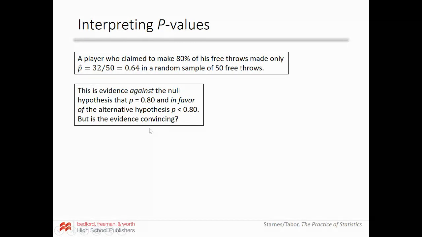The question is, is this convincing? This is similar to when we did confidence intervals and we started with that point estimate. We got a p-hat, and then we said, okay, that gives us some evidence, but how good is that evidence? Or what does it really mean? So that's when we had to create the margin of error, and we added and subtracted to get our interval. Same idea here. We have some evidence, a p-hat less than our p, but how good is that evidence?